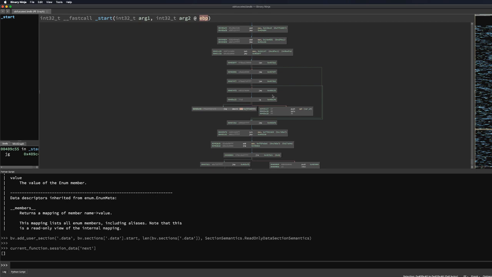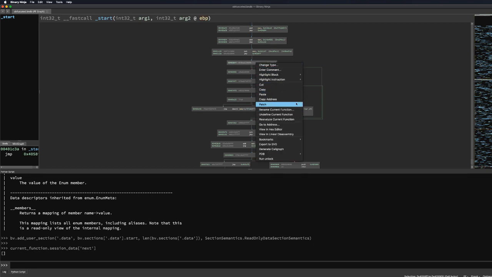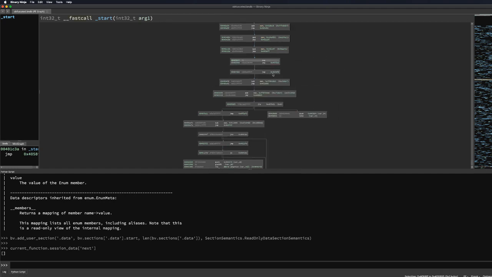Huh. That's an interesting one. But APP doesn't have a value, so it doesn't know where it would go. Get rid of that.